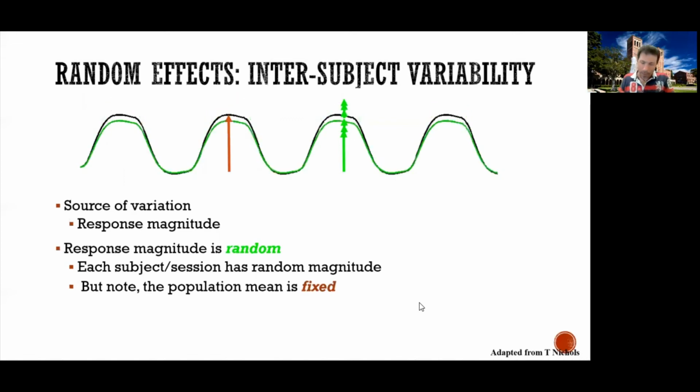Okay? So in a random effect, the variance comes from the fact that different participants just have a different mean on, for example, BOLD activation in response to some task. And that mean for each participant just distributes randomly around the true mean of the population. So there's the mean of the population in black. You sample 20 people. The effect in each of these 20 people varies randomly around the population mean.